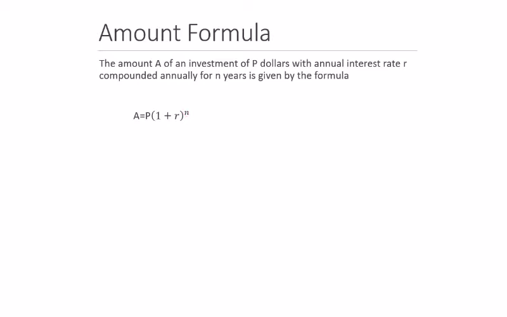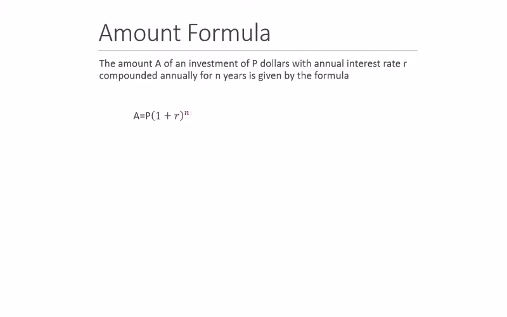And let me just go back a second. So A is the amount of an investment after you invest an initial P dollars, right? That's the principal, or the initial investment, at the rate of R. And remember, R is usually a percentage that we convert to a decimal when we put it into our formula. And then N is the time, or the number of years, that we're investing the money. So before, a lot of times N was 1, which kind of took out the exponent factor.